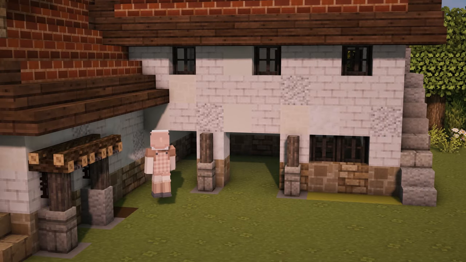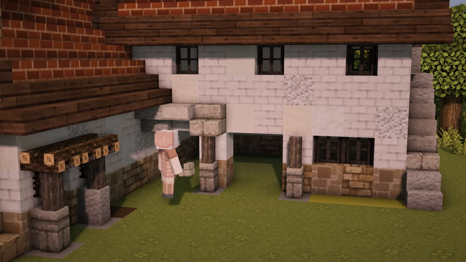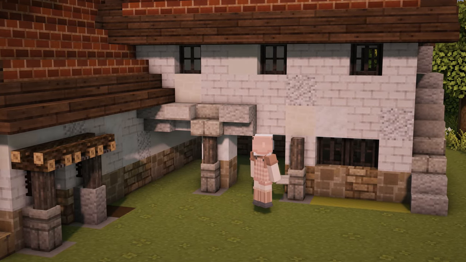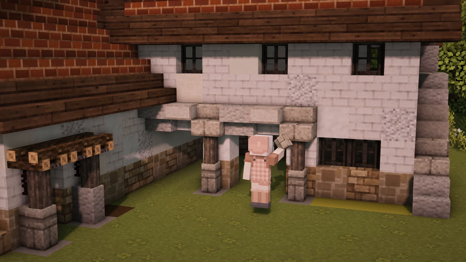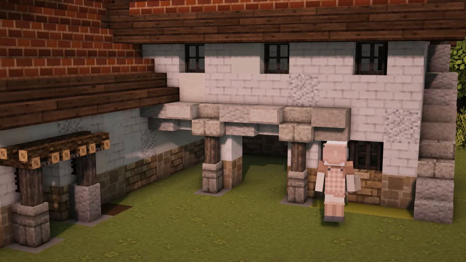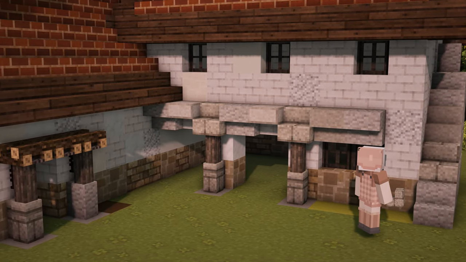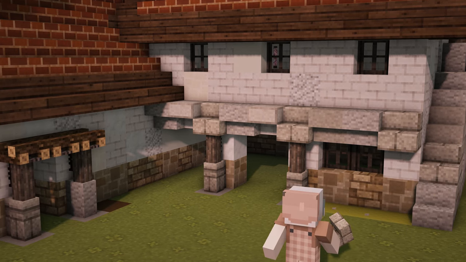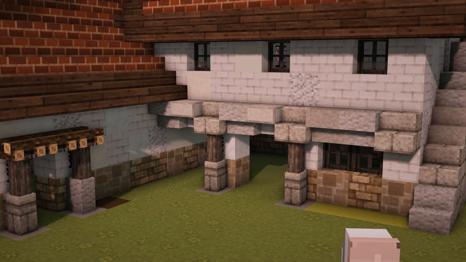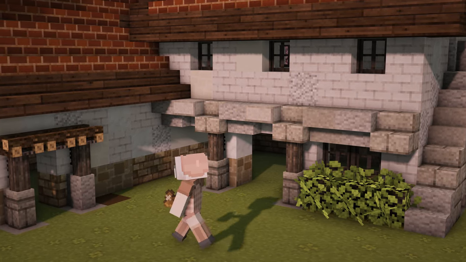Now we are placing upside down andesite stairs, a smooth stone slab, regular stone brick stairs, upside down andesite stairs, a smooth stone slab, regular stone brick stairs, upside down stone stairs, upside down andesite stairs, and regular stone brick stairs. After that, we are going to place three oak leaves in the front of the window, a rooted dirt next to the side entrance, and an oxeye daisy on top of it.